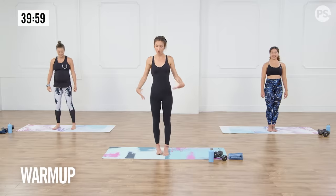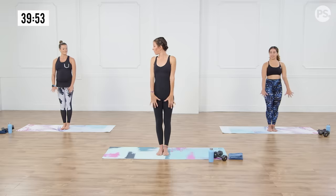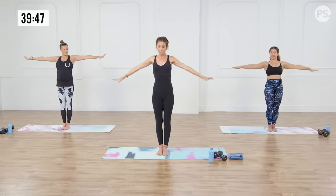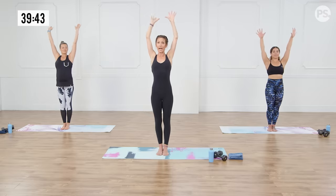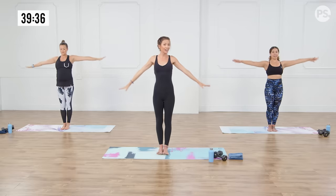We're going to bring our feet all the way together. Go ahead and wiggle your fingers, shake out your shoulders a little bit. With our palms down on our thighs, we're going to inhale our arms up. Exhale, flip those palms, reach your fingertips out all the way down. Inhale, leading with the back of your hands. And then exhale as you bring the palms of your hands down with your thighs. Keep that up with our breathing patterns — inhale up, exhale down.